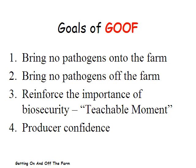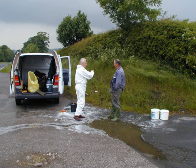And last but not least, another important thing, especially for folks that are often visiting farms, is the producer confidence in those folks as they come onto their operation. I'll talk about this in a second, but it's incredibly important that in order for us to be able to do our jobs, whether as a veterinarian or a field service staff person or whatever, those producers need to be confident in us and confident that we are not potentially a threat to their operation. And biosecurity principles help to improve that confidence.